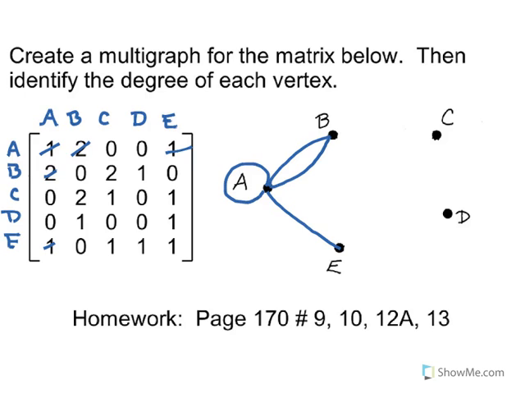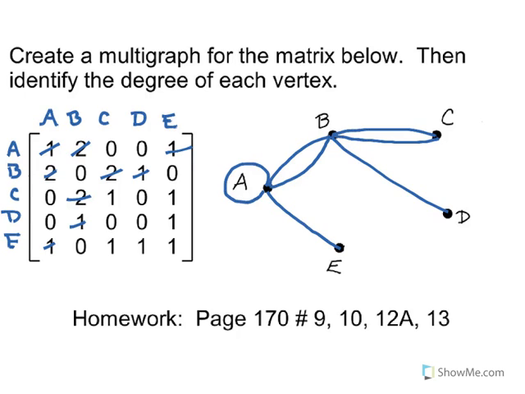Okay. Now we're going to take a look at row B. So we have B is not connected to B, but B is connected to C twice. So again, we need 2 going from B to C. So that takes care of this 2 and this 2. B is connected to D one time. So that goes like this. And that takes care of that and that. And that takes care of the entire B row because there's no connection between B and E.